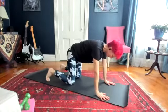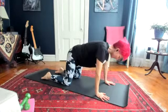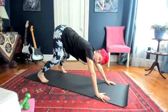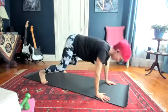Let's come on to, let's just do this. So you have two choices. One choice is your knees are on the floor and you're going to circle here. A harder choice, if you are healthy in your wrists, is coming up to a very wide downward dog. Your knees are bent and your feet are wide and you're going to circle around. Wrist to ankle to wrist.